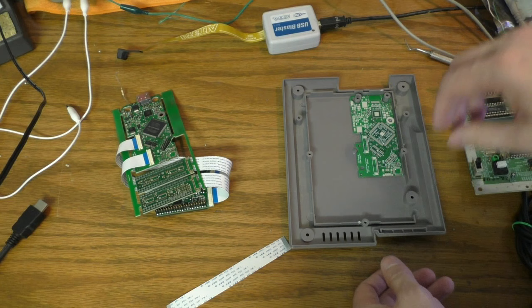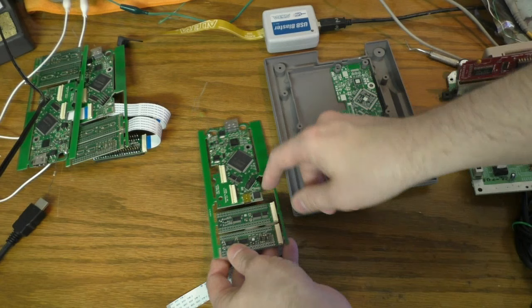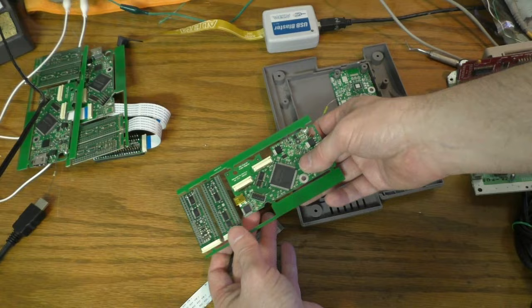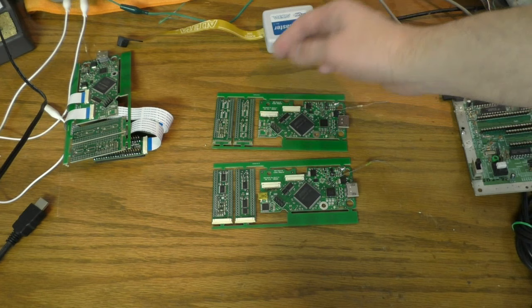So, yep, that's what it's looking like. And on this other board, you can't see it on this board, but one of the other ones I've completed, there is a mini USB jack. So this is the USB copy NES. This board had the USB copy NES on it, and this other board does not, so the only difference really is I just left this chip off in that connector. So that's what makes this a copy NES. If you don't order the copy NES, those parts won't be on there.